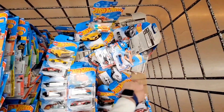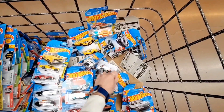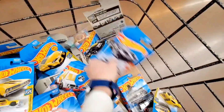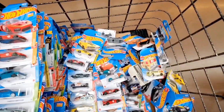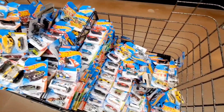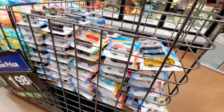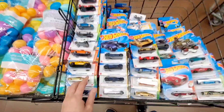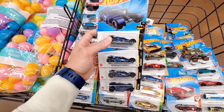Oh, this one's kind of stuck. I'm getting near the end. I'm going to keep organizing it, flipping over each Hot Wheels just to make sure there's nothing I've missed. I think I'm close to the end — there's a few more, and I think I'm done with this bin. Just double checking the last few ones here. This was a pretty big bin. Well, in the end I didn't find anything for myself, but I did organize this bin pretty well — look at the stacks. I tried to count and it's about 300 Hot Wheels that I went through. And these were the four treasure hunt Batmobiles that I found.